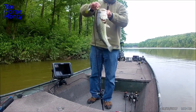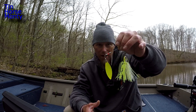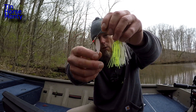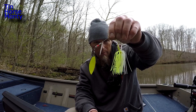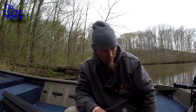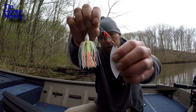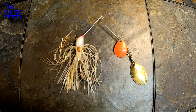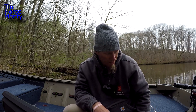Painted blades are kind of overlooked — I throw painted blades a lot. You got to mix between the single Colorado and the painted blade; some days they want one over the other. This is just a half-ounce Booyah spinnerbait with a chartreuse blade and a white blade, both willow leaves. Willow leaves throw off a lot more flash, but Colorado blades have a lot more thump — sometimes that makes a difference. There are several different variations of the painted blades, like this Cumberland Pro with the big white willow leaf and a red metallic-looking blade.